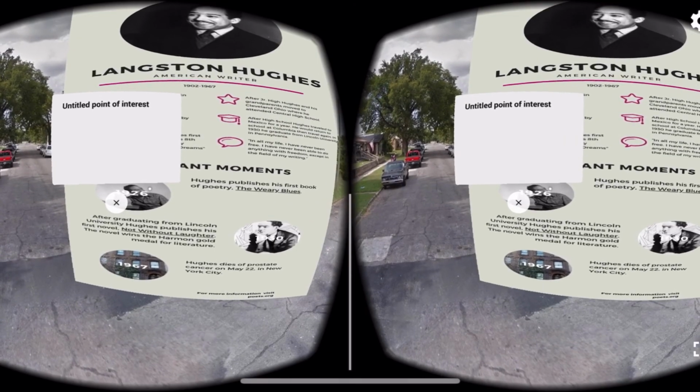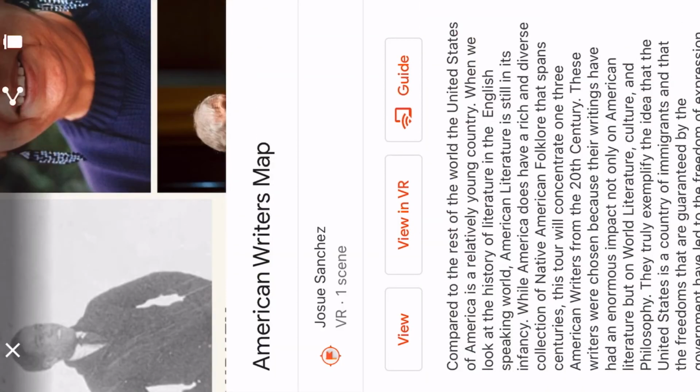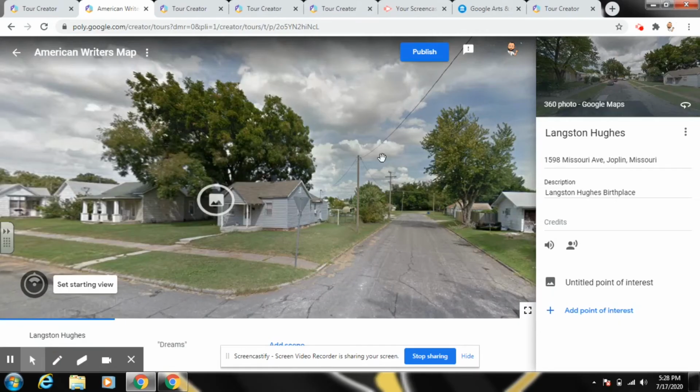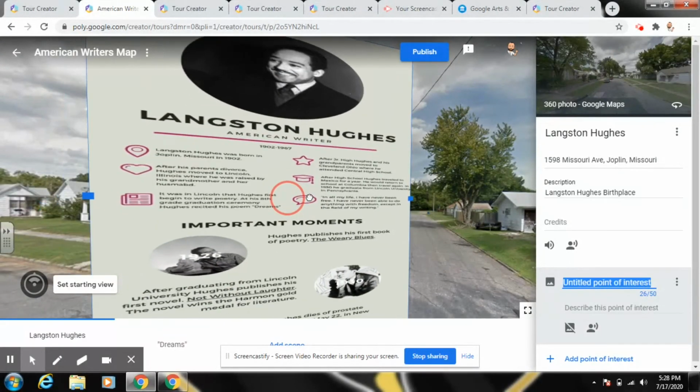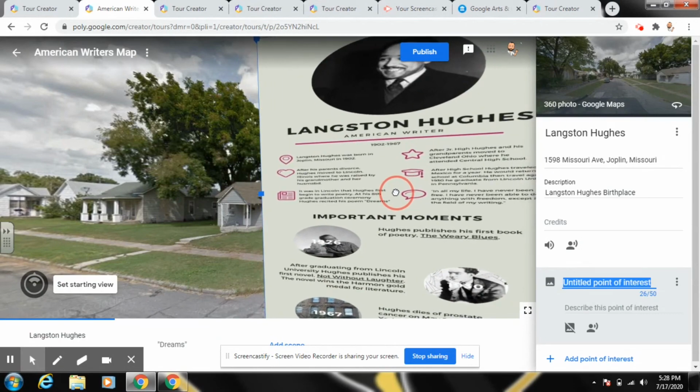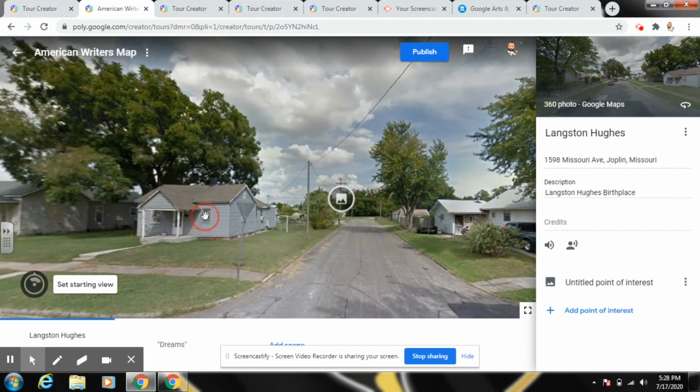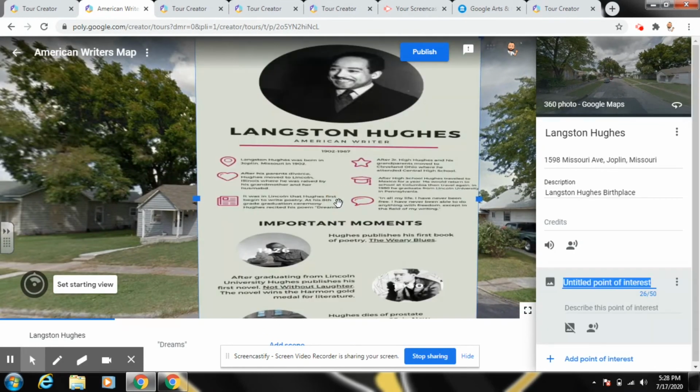So let's go back into Google Tour Creator and make that change really quick. I know that this needs to be on this side because when I took the virtual tour earlier, I was not able to read it because it was too close.